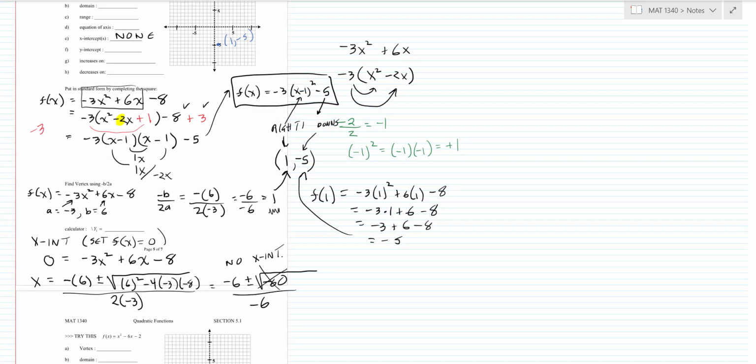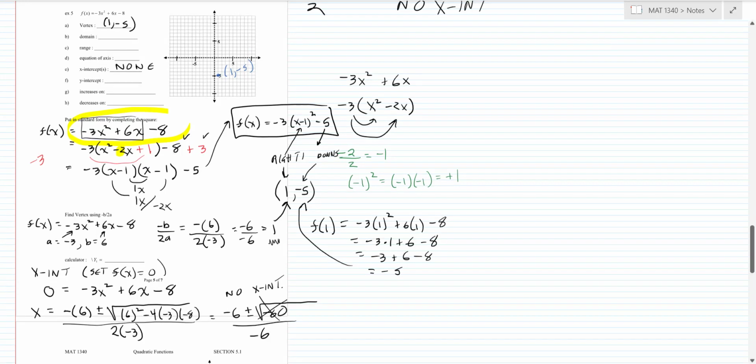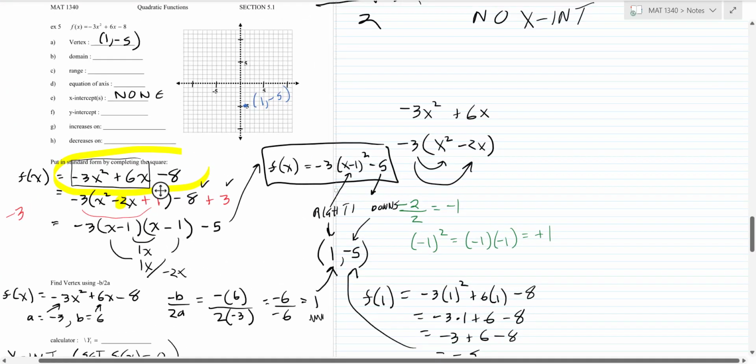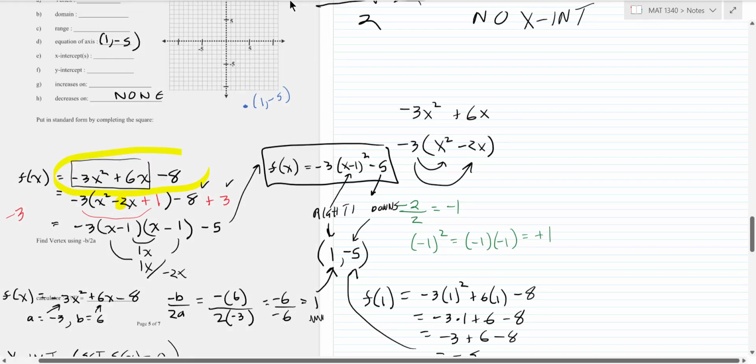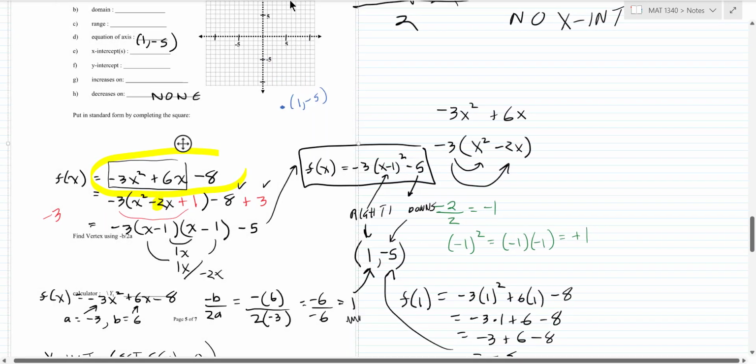If you look at this original problem, you have a negative in front of x squared. That means the parabola goes down. If the vertex is (1, -5) and the parabola is going down, there's no way you cross the x-axis, so automatically you would know that answer is none. You see what I mean? So you wouldn't have to even show any work in that case. You don't have to. All right, so let's go ahead and do the y-intercept next.